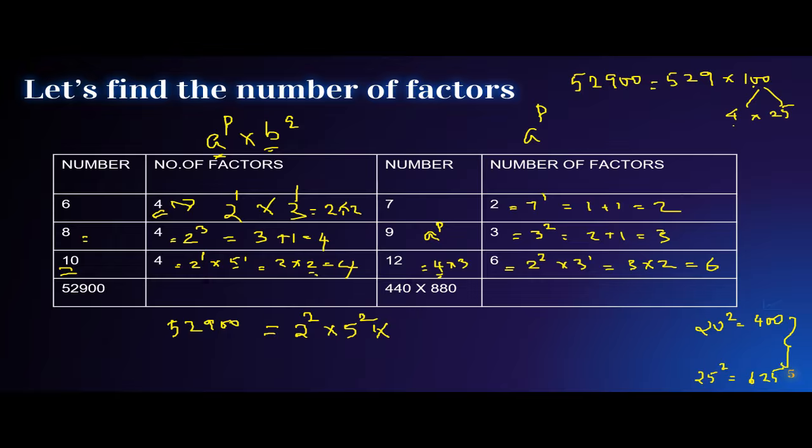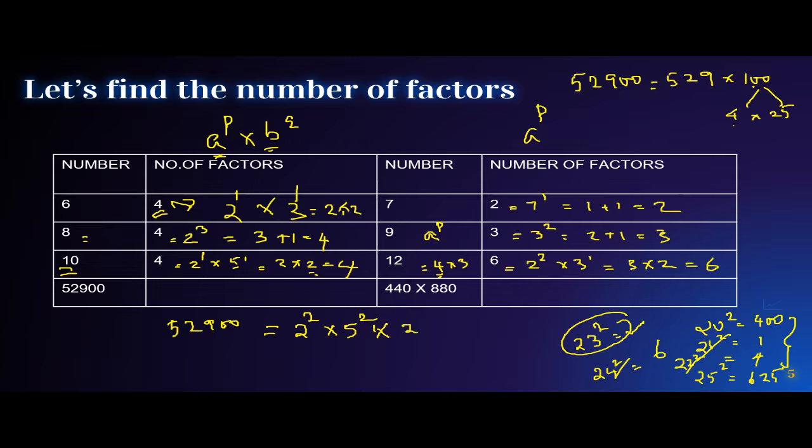And also, if you notice, the numbers in between are 21 square and 22 square. 21 square gives me 1 in the units place, and 22 square gives me 4 in the units place. So I needn't bother about 21 and 22. Let me focus on 23. 23 is a possibility because 23 square can give me 9 in the units place. 24 square is not possible because 24 square gives me 6 in the units place. So the only possibility is 23 square. Fortunately, if you check 23 square, you will get 529. So I'm going to take this as 23 square.